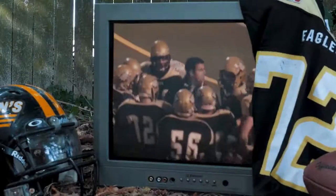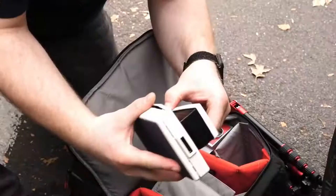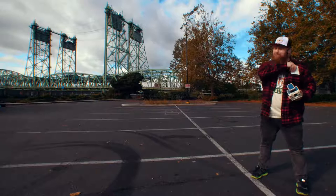You know the type of guy that was a jock in high school but ended up becoming a huge nerd? You know, someone that's not afraid to make a fool of themselves on the internet. And someone that likes to shoot Polaroid a little too much. Did I say huge nerd? You know, just an ordinary, everyday guy. Well, that's me. I'm just another Chris.